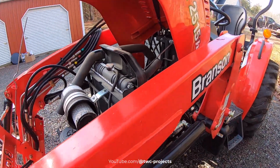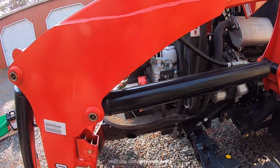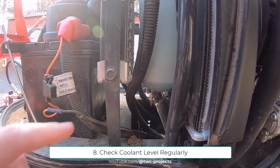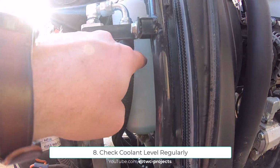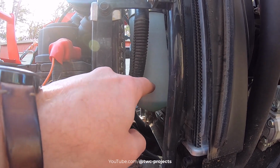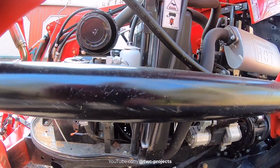The next thing I want to do is check my coolant levels, and what I can see right now is that I am down low. It should be between these two lines right here. There's a line there and a line there. So there's your max fill when it's hot, and then your minimum. So I've got to add some coolant. We'll do that as one of the things we do.